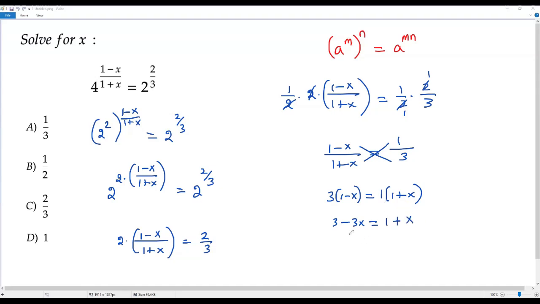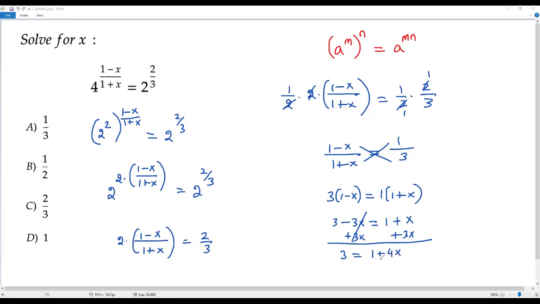Now here the variable x appears on both sides of the equation. My aim is to get the value of x. When I solve for a variable and the variable appears on both sides of the equation, we have to get rid of the variable on one of the sides, either on the left side or on the right side. Here I'm going to get rid of the variable on the left side because the variable contains a negative sign there. To get rid of this negative 3x, I have to add 3x to both sides. So this negative 3x and positive 3x will cancel. I'm getting 3 on the left side. On the right side, I'm getting 1. When I combine this positive 1x and positive 3x, I'm getting positive 4x.